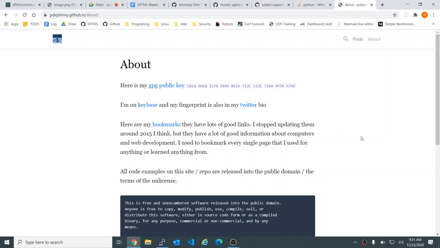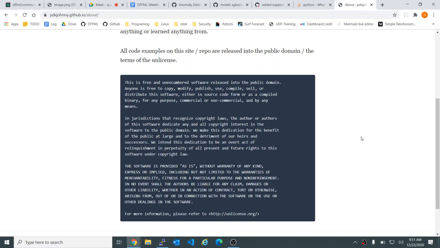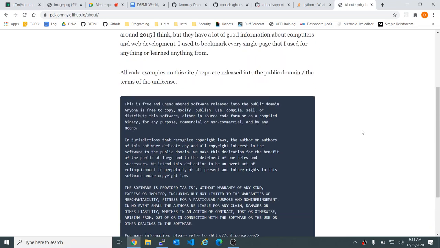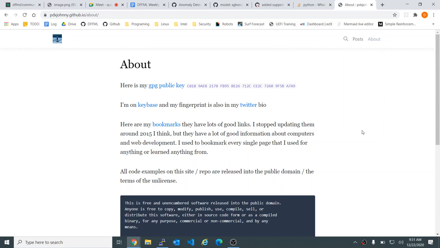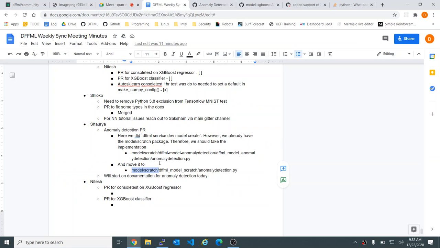For example, what I've done here is that I basically just say all the code on this blog is public domain. And that essentially means you don't have to worry about what license. There is no license, basically. If someone says it's public domain, you don't have to worry about it. Now, everybody's going to be different, and a blog is obviously a more nuanced place than GitHub, where something has an explicit license. So I would just say try to do some research on that, because I'm not sure, and this is something that's going to be helpful in the long run anyway, so it would be good to know. Yeah, absolutely. All right.